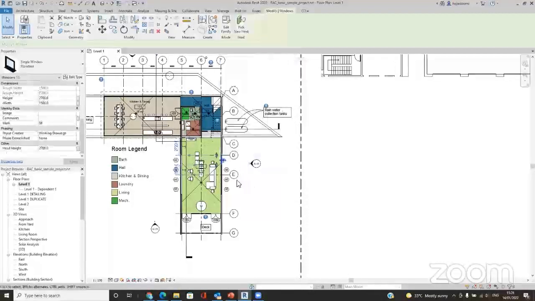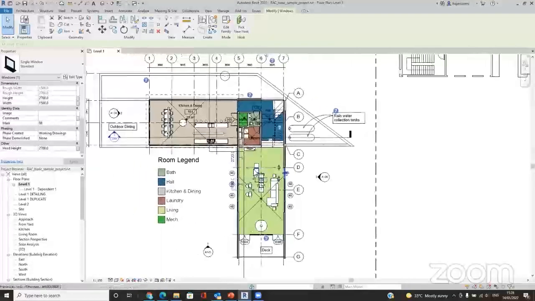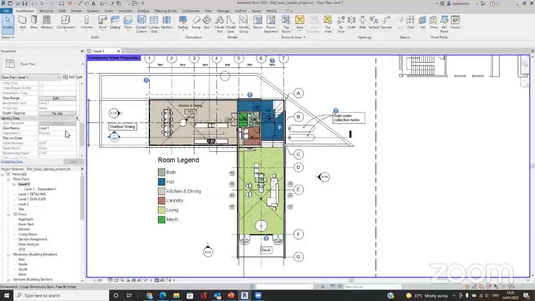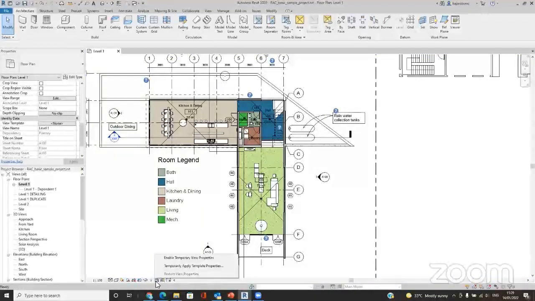And hide any elements that I don't want, just for the sake, because I want to ensure that I can see them when I draw them. I want to see the certain elements clearly, so I hide some of the elements, but that is actually not a very optimized workflow. So instead, what you can do is use these temporary view properties. If I click on this, I enable this view properties template. I can make any changes to this, but that will be only temporary. So when I go back and then restore the view template here, it will go back to wherever I want to have them.